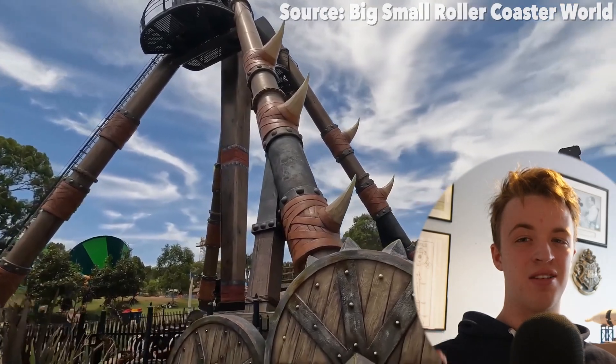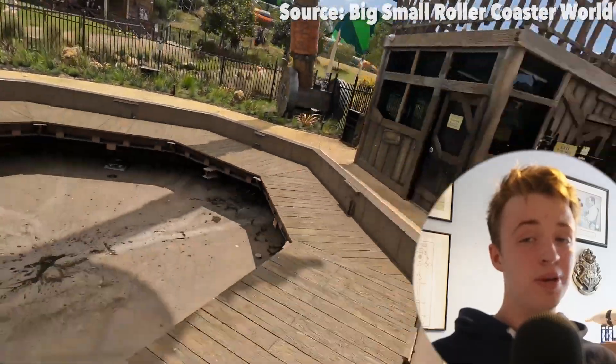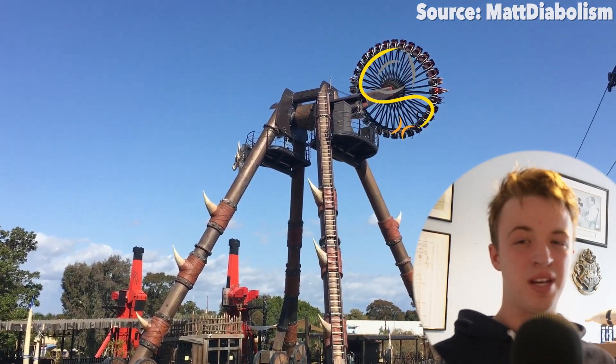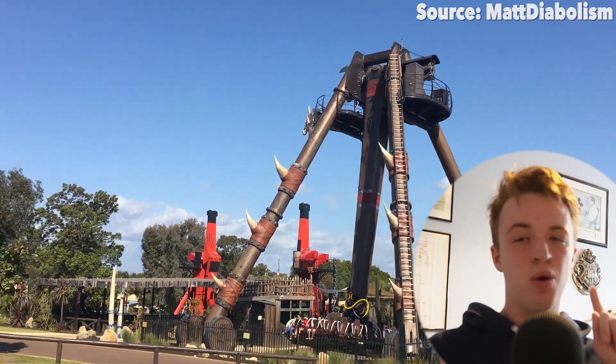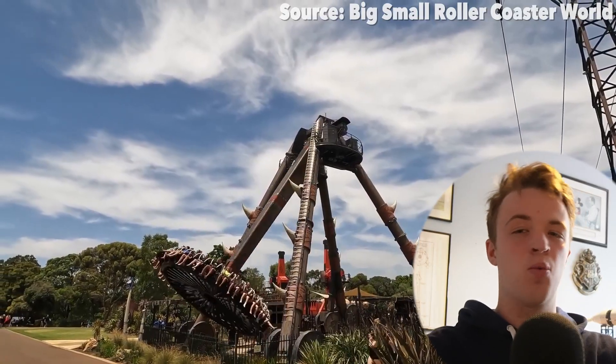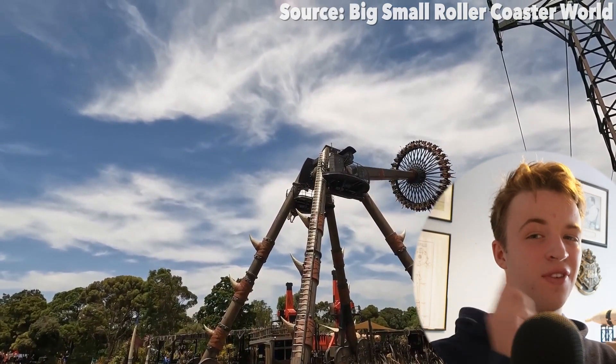We have now made it into the top two territory, and it is such an amazing collection of rides. One is a lot better than the other, but they are both amazing attractions. As soon as you experience that wind rushing sensation against your face in Goliath, you'll know exactly what I mean. You'll be experiencing a lot of it — as soon as you take your seat, a bit like a giant version of your childhood swing set, you'll swing back and forth higher and higher whilst spinning around non-stop. At times you'll be facing directly into the sky, other times directly towards the ground, but the best times are when you're going straight forward towards the next turn and that wind rushes into your face. Until you ride it you won't know what I mean, but once you have, you'll realise why this is a must-do.